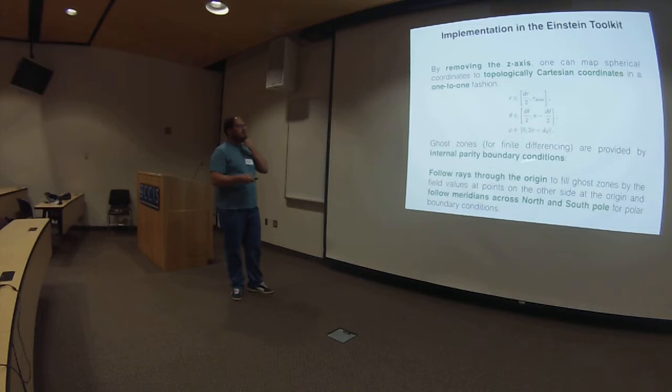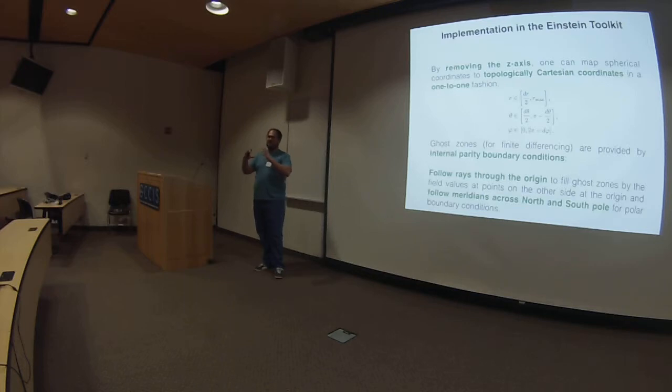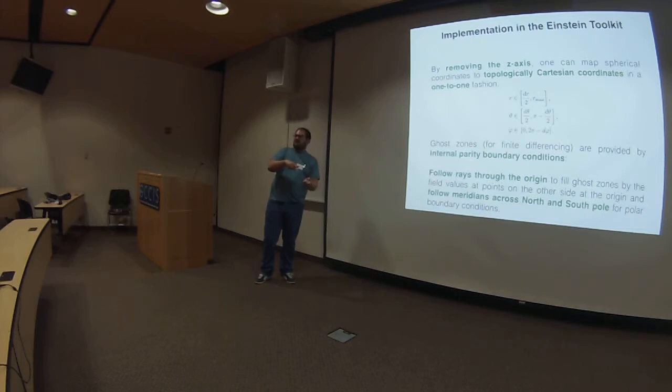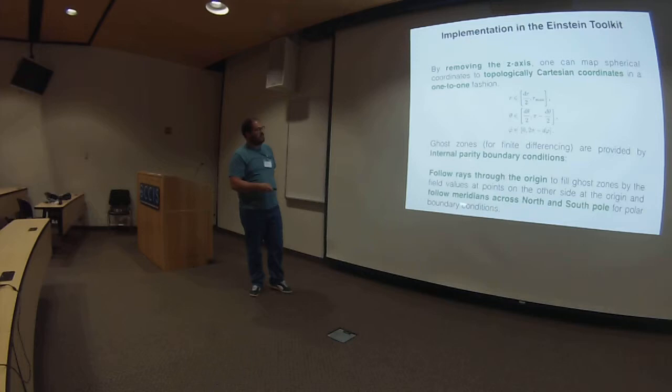internal parity boundary conditions. What you do for those, basically, is picture a globe that you had at home when you started learning about the world. You go through radial rays through the origin, and you know that on the other side of the radial ray that goes through the origin, there is a live point because you have other grid points there. And you fill the ghost zones that you need to find a difference in the radial direction with the information of the grid at that point, and then you multiply it with appropriate parity factors, due to the fact that the coordinate vectors in spherical coordinates change sign as you go around the globe. And you do the same thing in the theta direction where you follow meridians across the north and south pole.